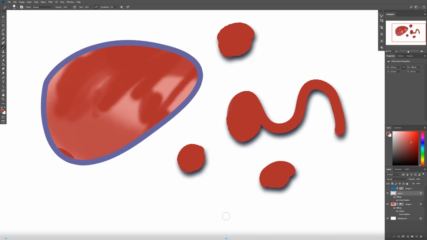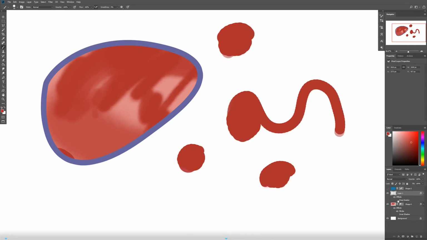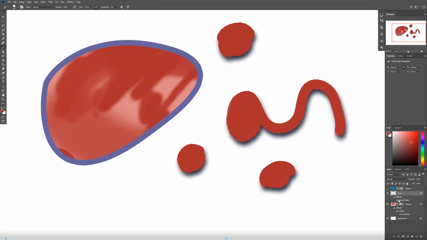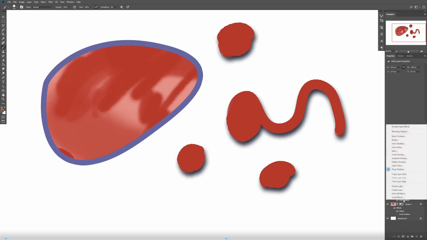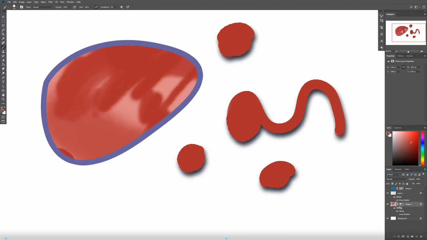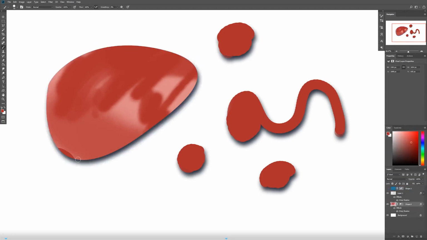The possibilities are endless. And even better, once you have those layer styles here, you can just hide them if you don't want to see them. You can hide them, you can delete them if you don't want, or you can copy them onto other layers. So let's say I have the drop shadow here that I like. You can right click on here and go to copy layer style, click on the other layer and paste layer style, and then you'll find that the same layer style is applied.